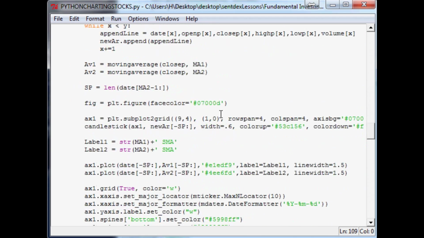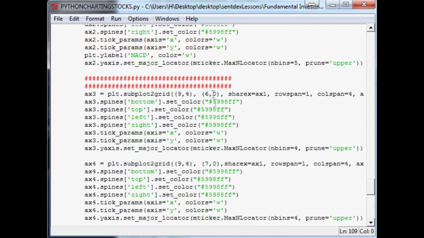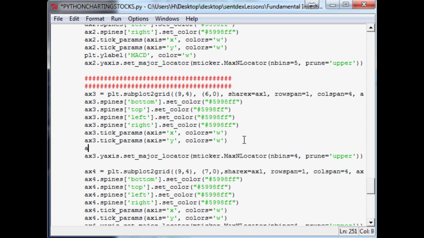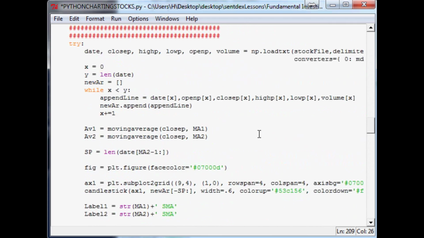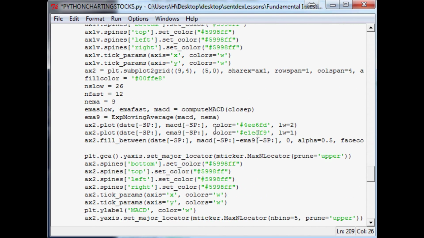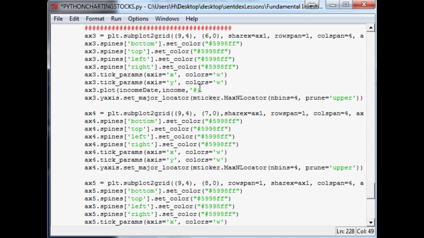And so now we can actually plot those variables. We'll come down to those axes we just created and start plotting that data. So here we'll say ax3.plot, and here we'll plot the income date and income. And then we're also going to do a color. I think we should steal it from MACD. The MACD function is probably the best one. Let's see where we were plotting MACD. Here, we'll take this color, this 4EE6FD, and come back down here, color. And that's the color that it will plot.